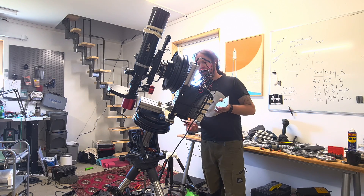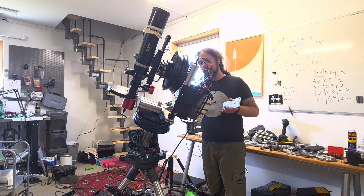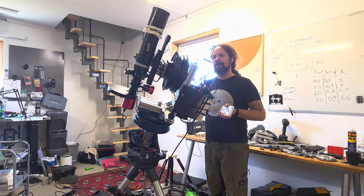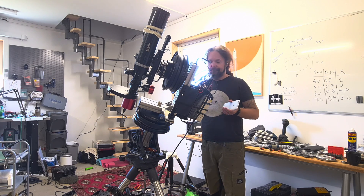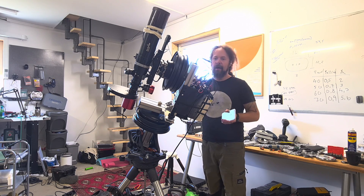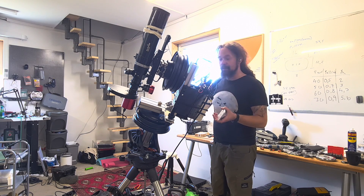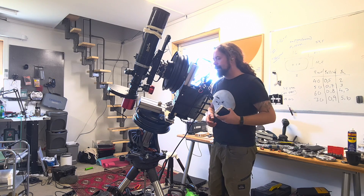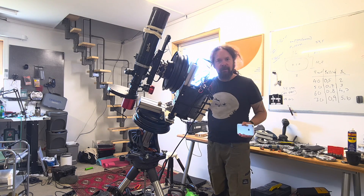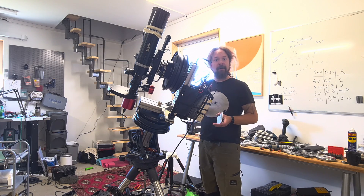Besides that, before you had mostly internal wiring except the one from the OTA in there, so I kind of got used to seeing that. This is a lot worse, of course, but I'm going to leave it like it is. Maybe tidy up a bit, but I'm not going to do any major changes to this part until I know that it actually works as it should.